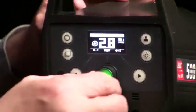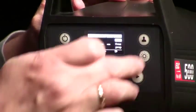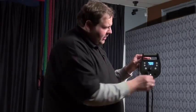Now also in the menu, you can find the modeling lights. Now the modeling lights are off, and you can turn them on. Like on freeze setting, so now I can change the output of the modeling light. It doesn't change the output of the strobes, only the modeling light. And I can do them proportional, meaning if I raise the output of my strobe, the modeling light will actually raise with it.